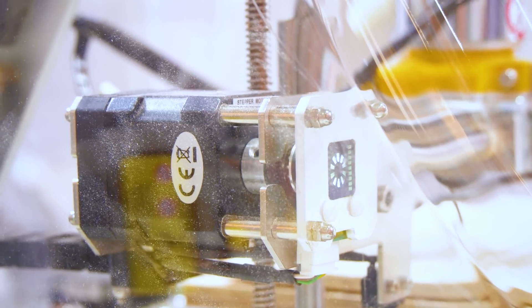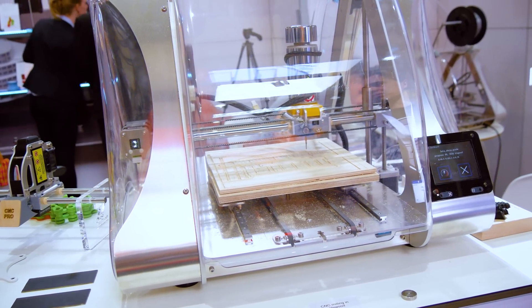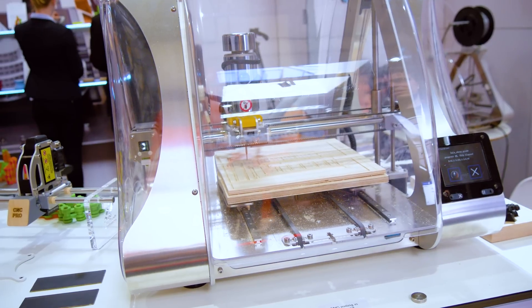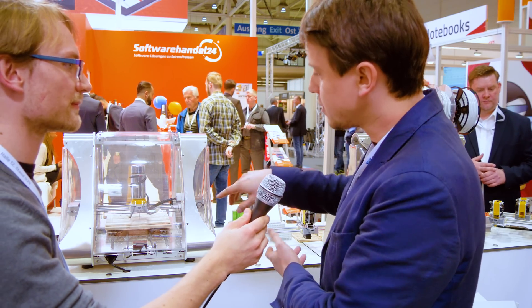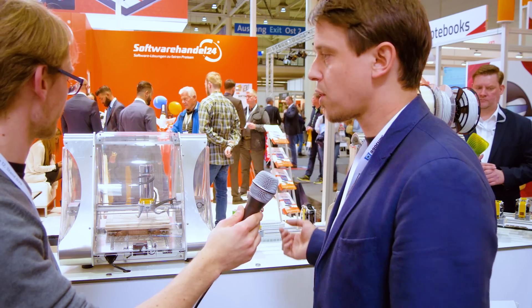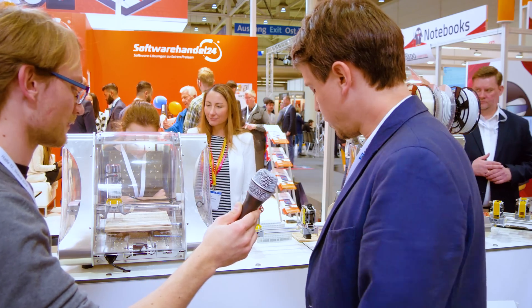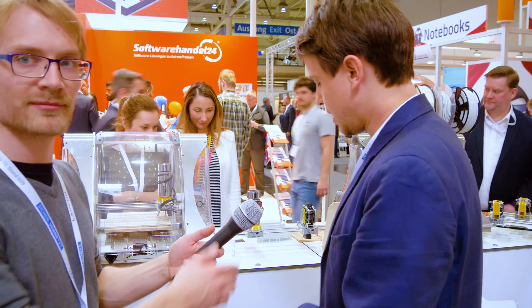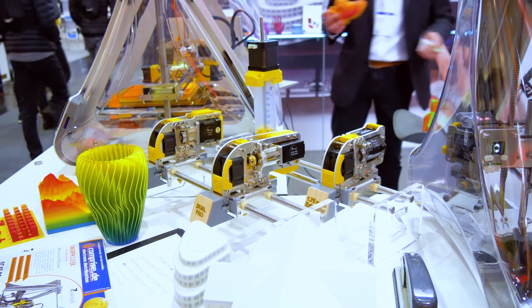This machine is set up for CNC and I can see a lot of dust in there — is that a problem? Not really. The machine was constructed so that all the internal electronics are protected. There's a compartment for the belt and it's easy to clean with a vacuum cleaner. It doesn't produce that much dust overall, though 3D milling does produce the most, but it can all be handled with a normal vacuum cleaner.